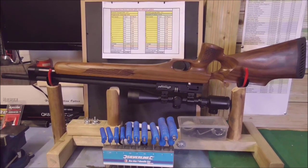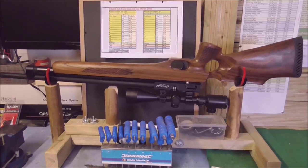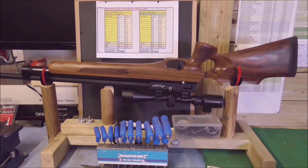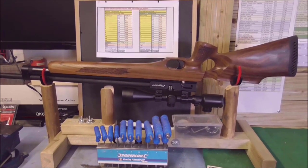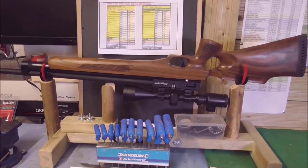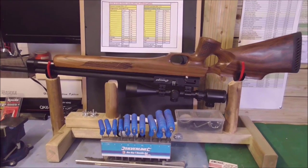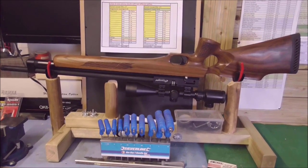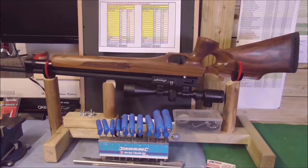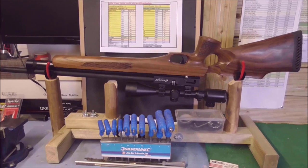I've got some QD stuff to fit to the stock as well, so I'm going to finish the stock off, take the rafter bits, get a service kit for the seals, and then start to work on it. But the first thing I need to do, when the stock's off, is shoot all the air out of it so there's no air left in the cylinder, and remove the anti-tamper, which I'll show you where that is and how to do it.